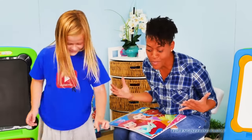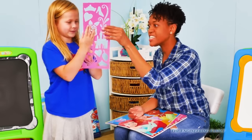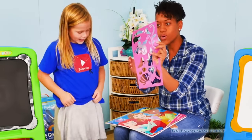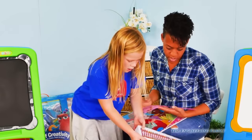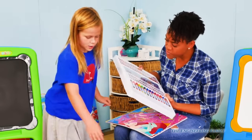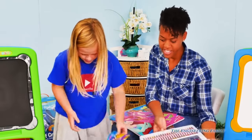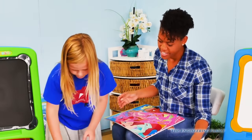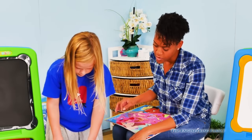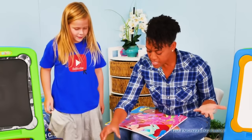Wait, there's so much more. What about these sponges? And this. This is a stencil? Wow, that's so cool. And crayons and markers and stickers. Wow, so many fun things. And a pocketbook to put all your stuff in. And some more markers. And we also have paint supplies. Wow, paint too? Yes. There's so many fun things to play with.